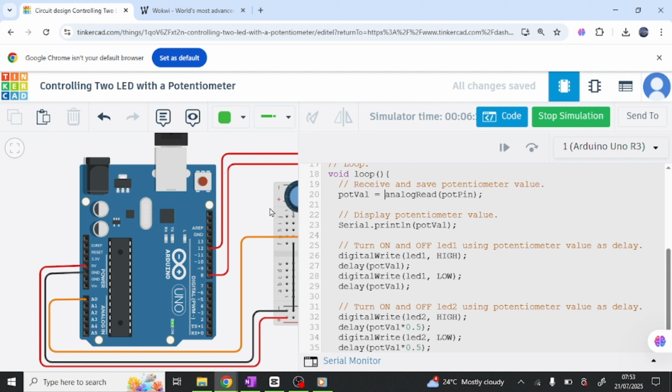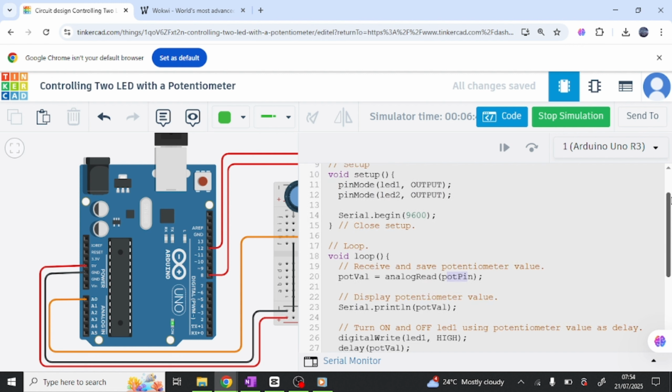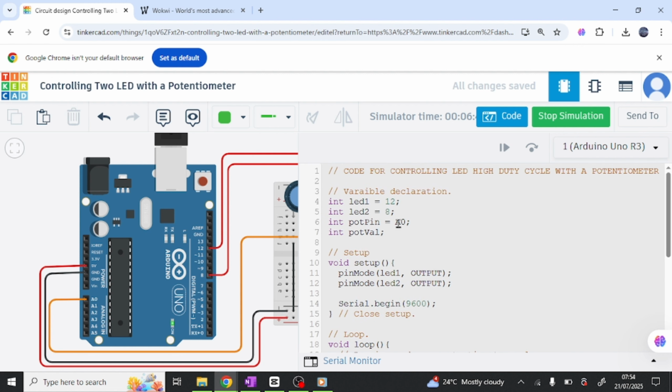So the potentiometer which will connect to this analog pin here, A0, we are going to say we want to get that value. When we turn the potentiometer, it will send a value to this pin. We want to get that value from that pin. So we'll now say analog what? Read to get the value. Now, port pin. This is pin A0. Why? Because we have said in our code that A0 should be assigned to port pin.